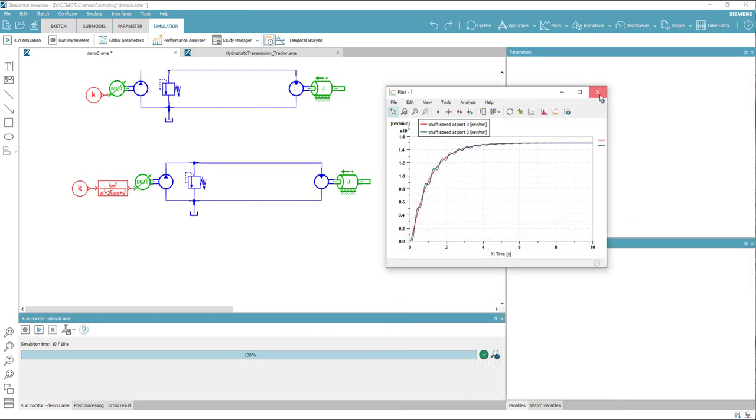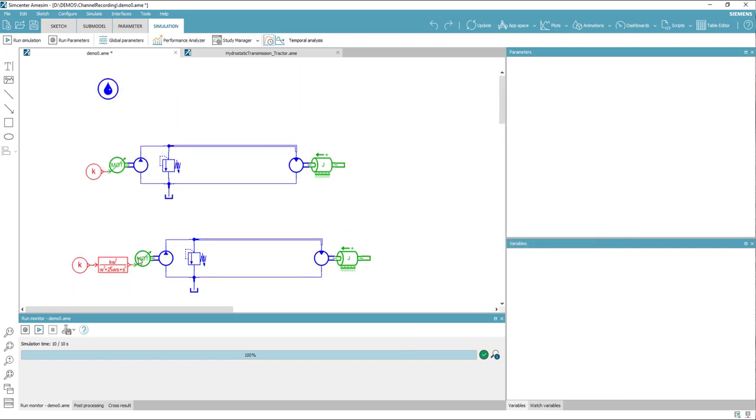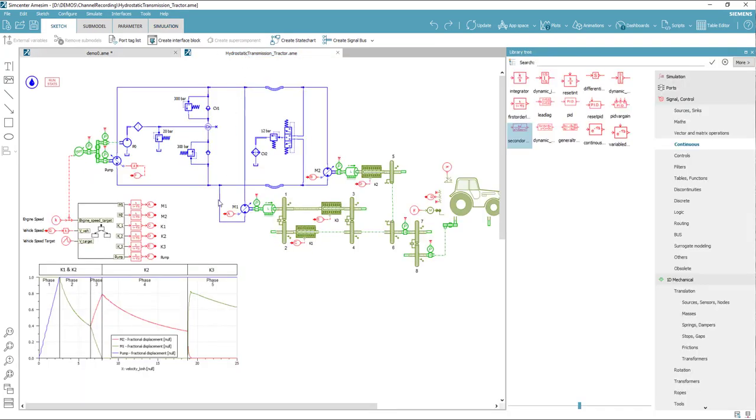Right. So this is basic hydrostatic transmission. I can expand this, add more control valves, etc. to it, and end up with a system like you see here, which is a tractor. In this case, I modeled the vehicle itself, the tractor, and the transmission with different clutches. And as you may see, I got a motor here, and I got a motor here, so two hydraulic motors. I got two pumps, one basic pump and one main pump here.